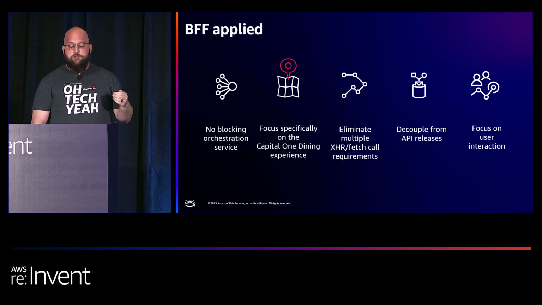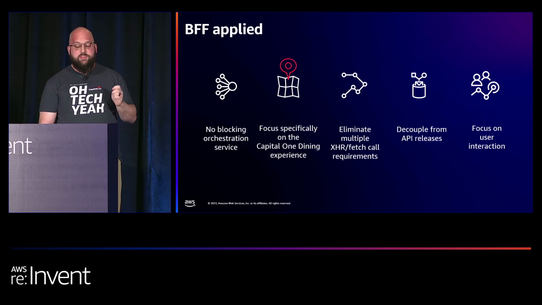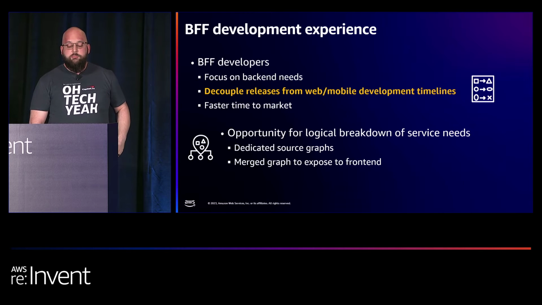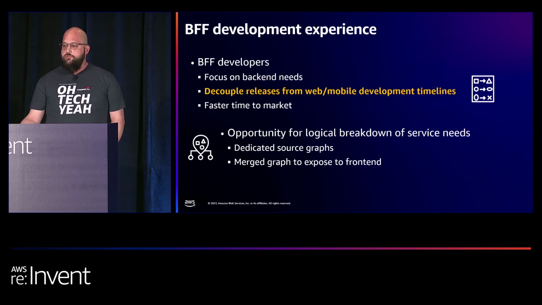So the changes here are decoupled from the release and they focus on the user interaction driven by that user experience. GraphQL allows us to bring these together within that single API and match that UX need specifically. For the backend for front-end developers, we want to decouple them from the release timelines. The closer we get to giving them immediate time to delivery and market, and then allow the user experience to implement where it needs to, the faster we're able to do this.